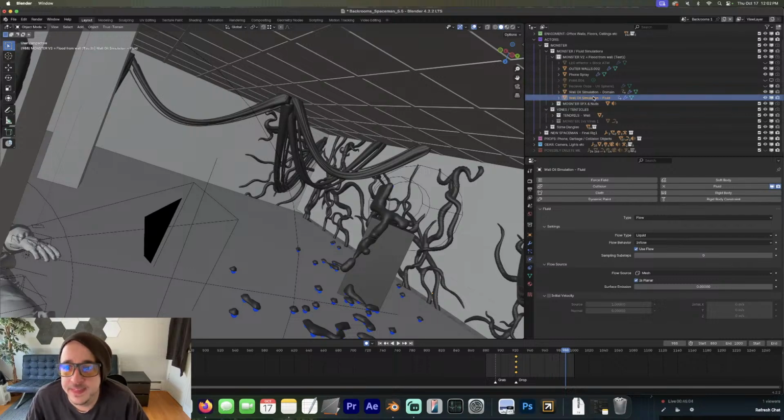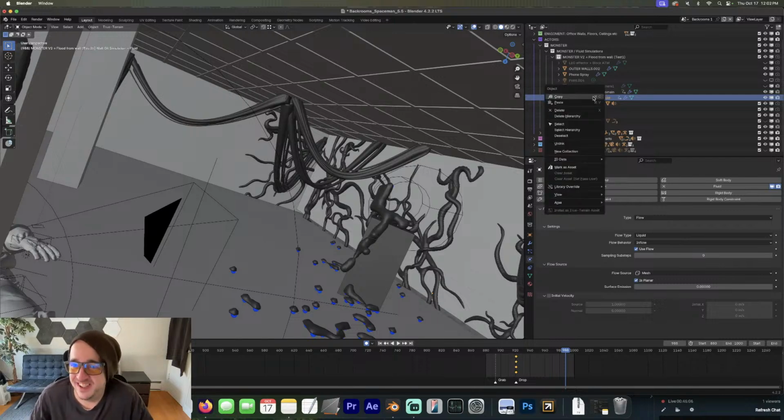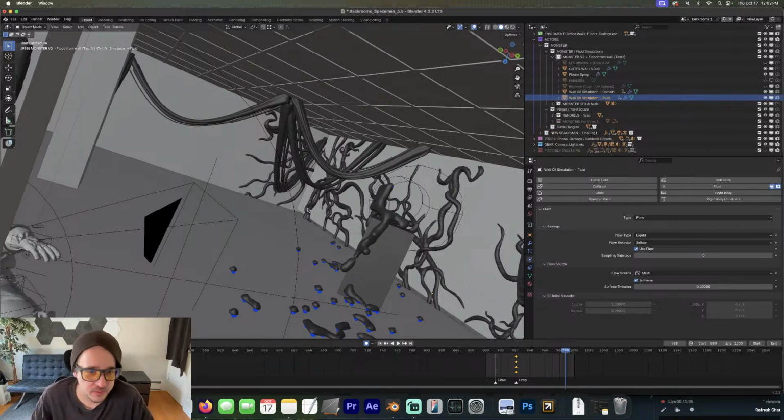Huh? I thought that you're supposed to see the emitter, right, until you hide it?